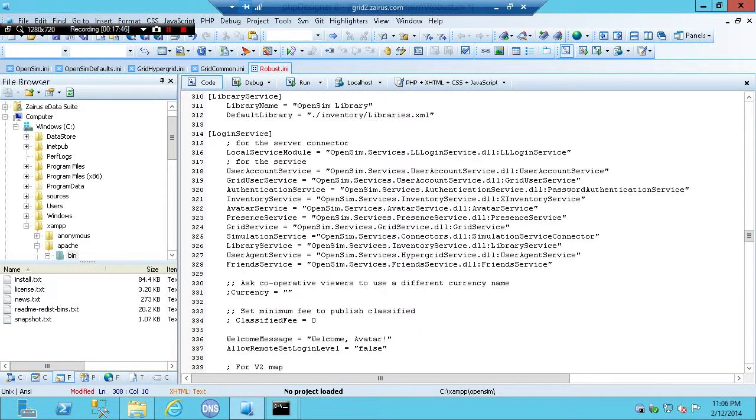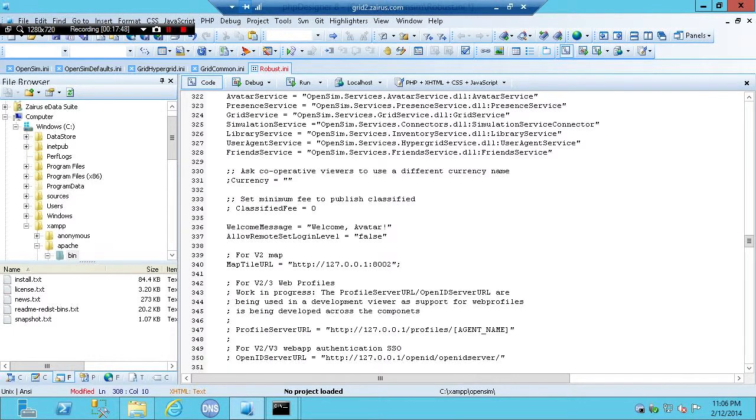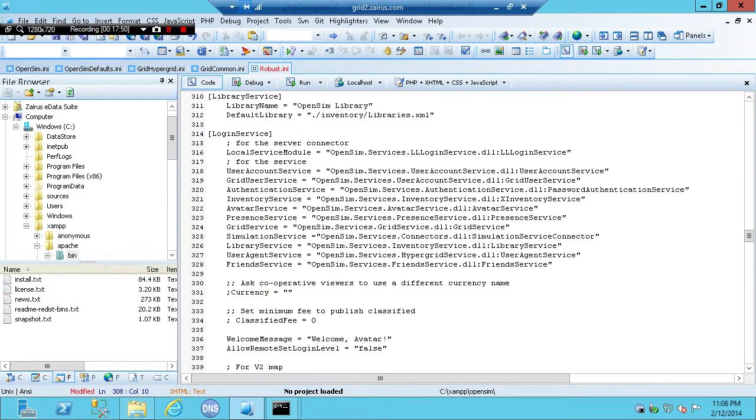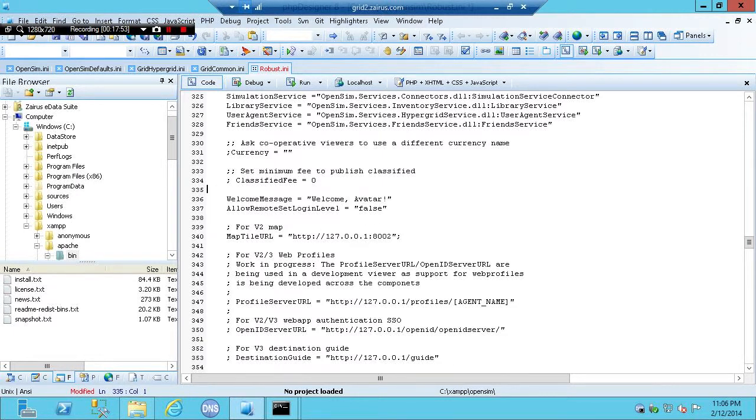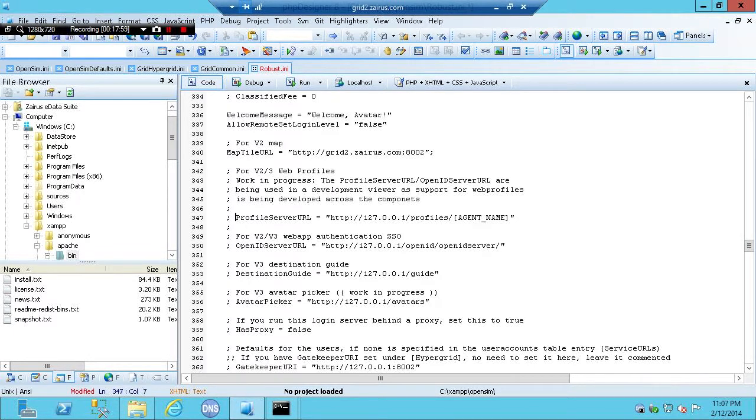Friends service, login service. Okay, here's another one. This is the map tiles URL that I'm also going to change to this one. Profile server, I'm going to set that up. I guess this is not okay, this is for a web. Okay. This is not something I'm going to set.